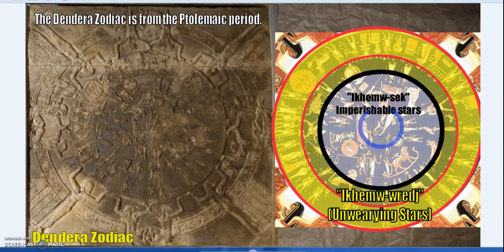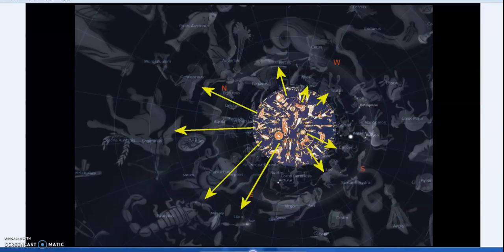As where the imperishable stars were immortal. They were the northern stars. They were always there. All the other stars move around them. That is the most godly of the godly stars, as where Orion, Sirius, or Pleiades come and go throughout the year. They're not always there and they're always moving. But the imperishable stars are the immortal ones, and that's where they point to.